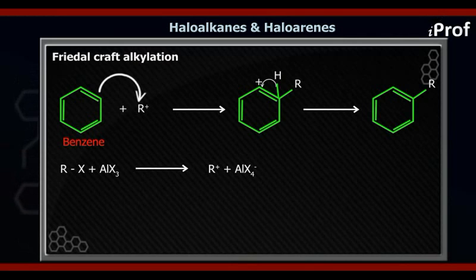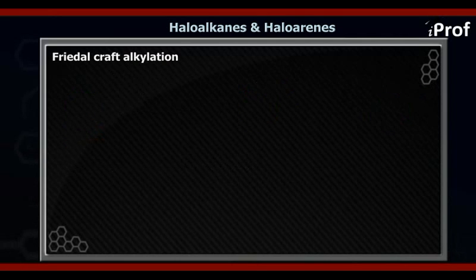So basically in this case what you have observed is that we took ethyl chloride as an RX. Before going further, I'll let you know one point over here, that when ethyl chloride reacts with the AlCl3 or any Lewis acid, what actually happens is that we have the formation of the carbocation. Likewise in this case the carbocation was CH3CH2+, which is a 1 degree carbocation. Now suppose I take another example in which I will be reacting benzene as a reactant, and I will be taking the reagent as, let us say, propyl chloride, that is CH3CH2CH2Cl, and this will react with the AlCl3.